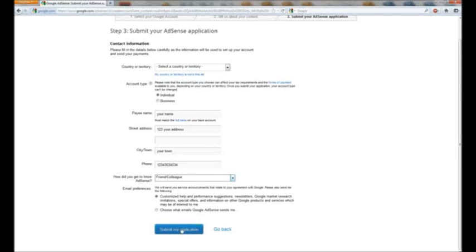Now, at this point, you're going to get an email back, probably within the next 2 to 3 business days, maybe even sooner in most cases. That email is going to tell you if you've been accepted, and if you haven't been accepted, why you haven't been accepted. At which point you can always change whatever necessary and then go ahead and resubmit your application. If you have basic content, though, you're going to get accepted 99.9% of the time.